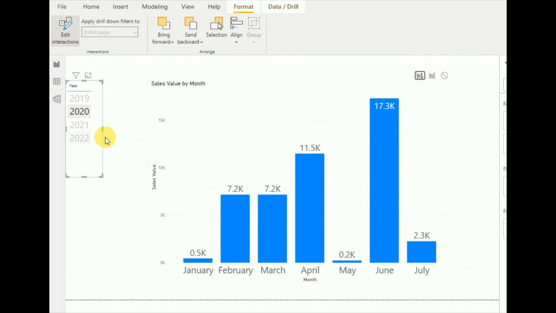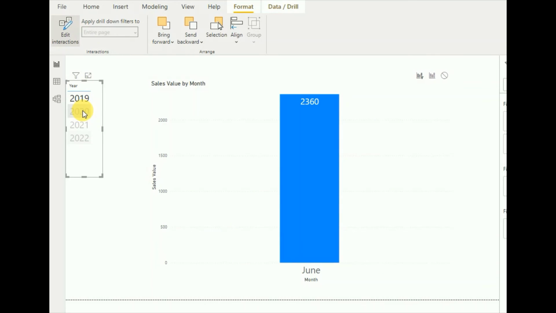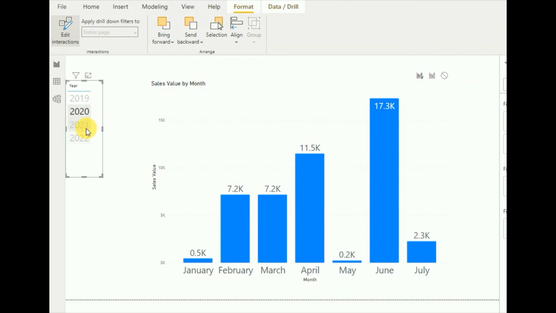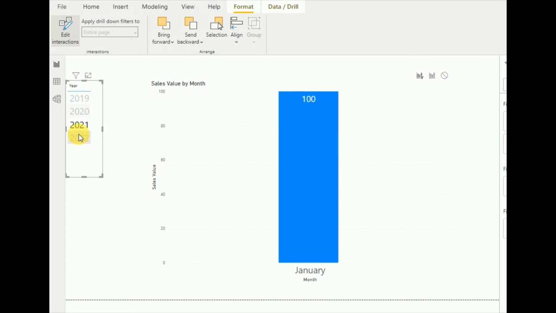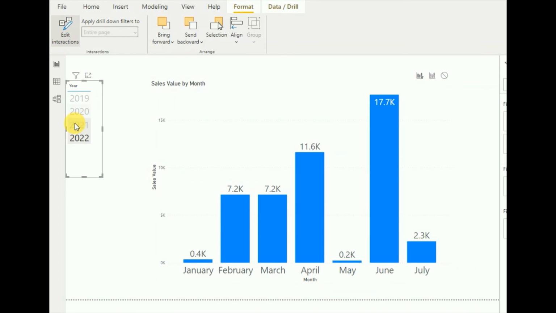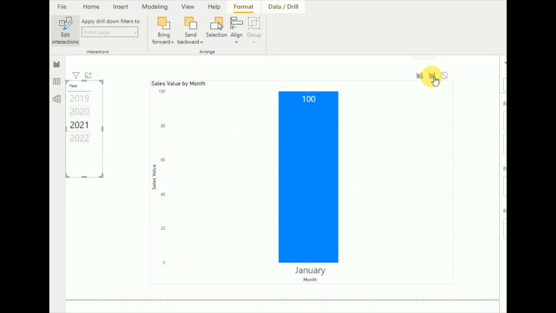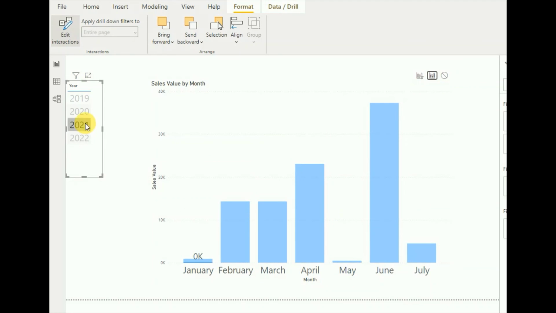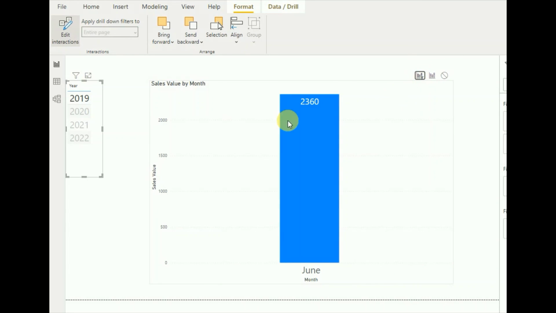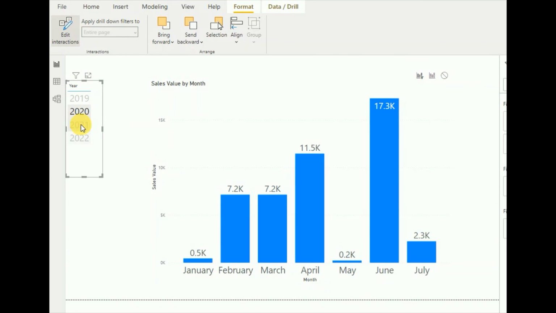Then as you can see, if you select the years in this stacked chart, it shows only the filtered output. We can change it to, let's say, highlight. Then it will only highlight the value as the default option, right? If you select filter again, it will show only the filtered value, right? So this is how we show the filtered value in a chart like this in Power BI.